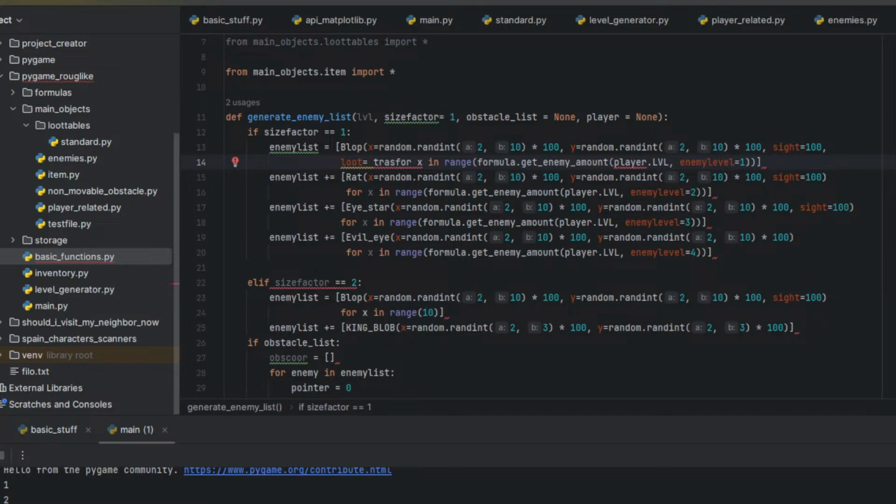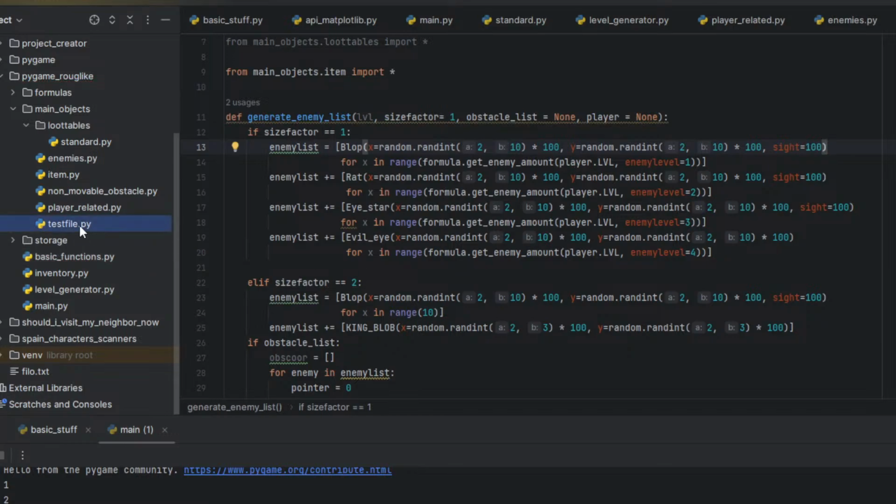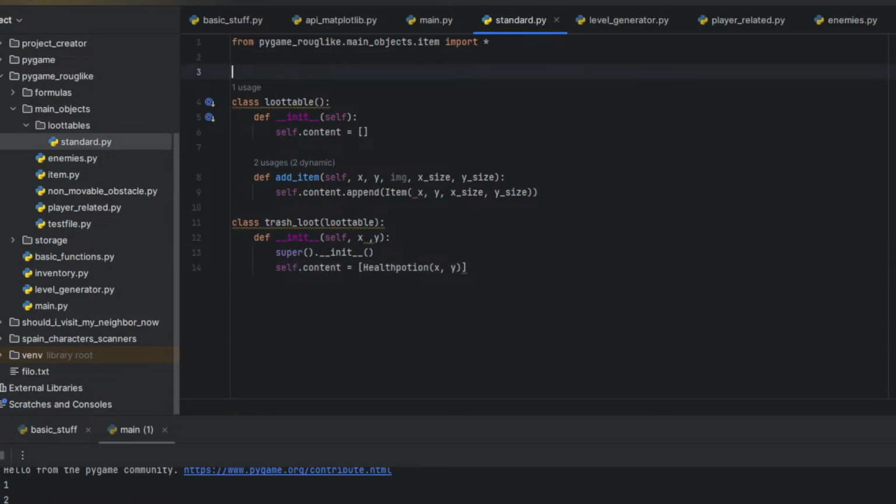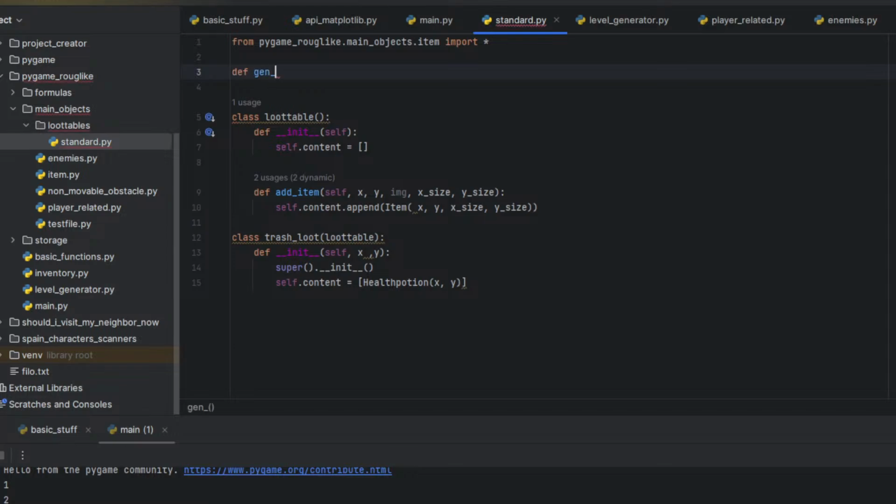So what should I do next? Maybe I should else do something like def generate loot list. Let's do something like this. Def gen loot, generate loot list. Yeah, that's why am I doing that.